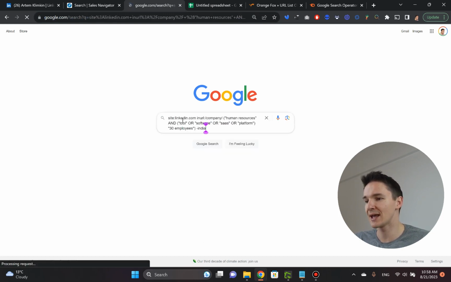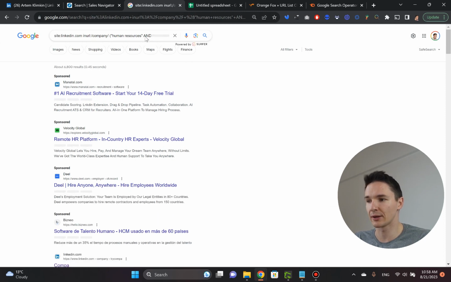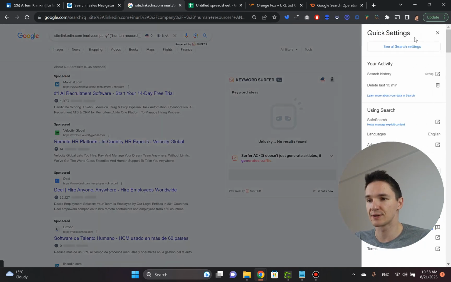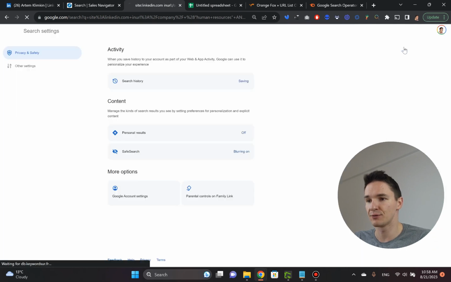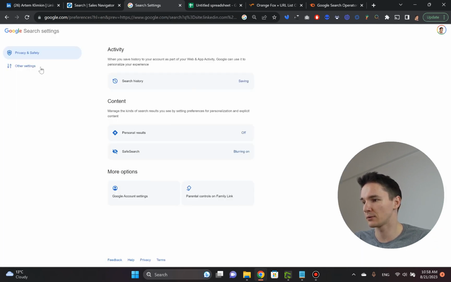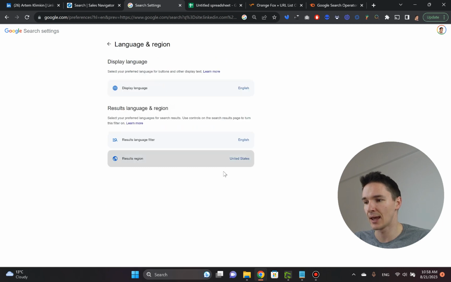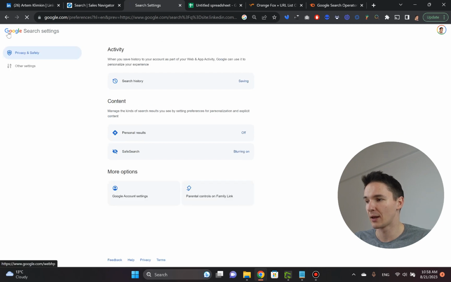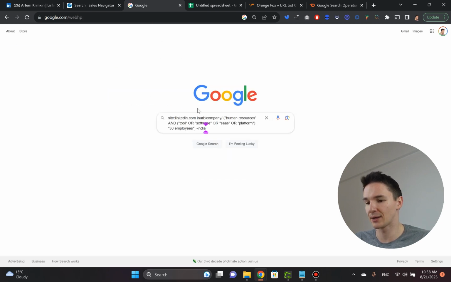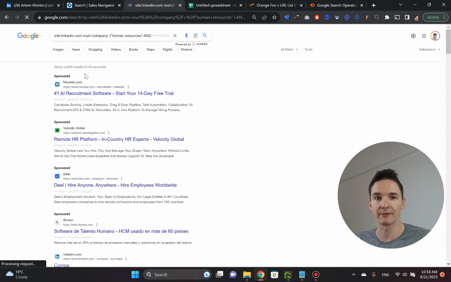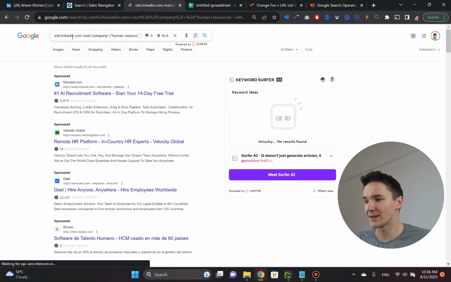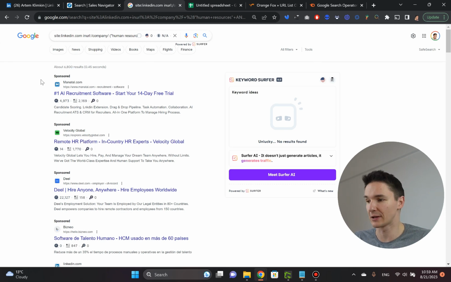because I am right now located physically in Argentina. So instead of using the search term right away, you'd have to go to this gear icon, go to view, see all settings, other settings, language and region, and then you have to switch it to the country that you wish to get the most results from. In my case, it's United States. Once you switch it, you go back and use the search term again, and you will have more local results. In this case, I'm seeing that I have 6,800 results, which is a very decent number.